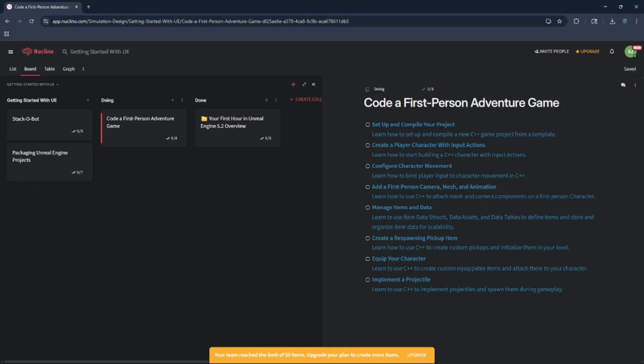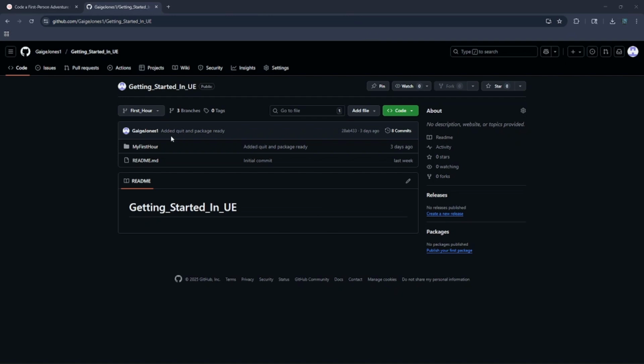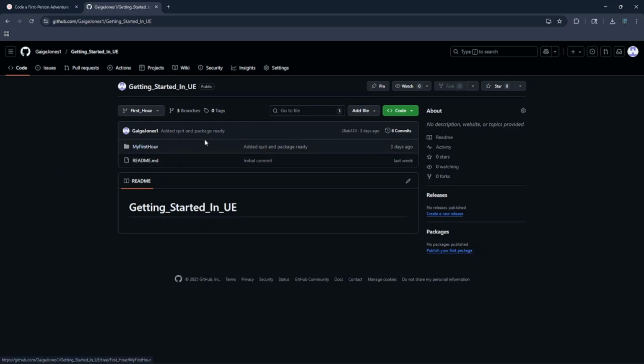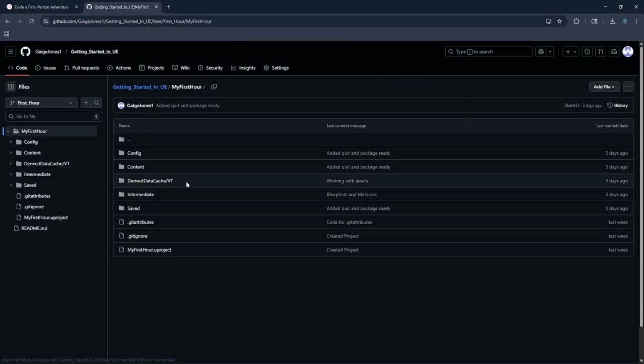So I've done that. And here you can see is my GitHub. This is where I've been pushing it to, so that way I can pull it back at my at-home computer, so that I can keep working on it. And also so that way if something went wrong, I still have access to all of my code. So here you can see right here, and then I have a few Git attributes and Git ignore, so that way I'm not saving unneeded things. I'm only saving the needed stuff in case something went wrong. Otherwise, it could be lots of gigabytes of storage.